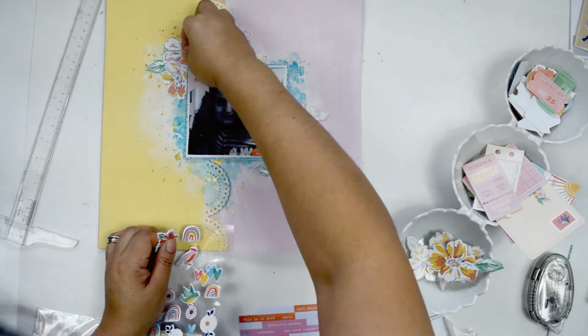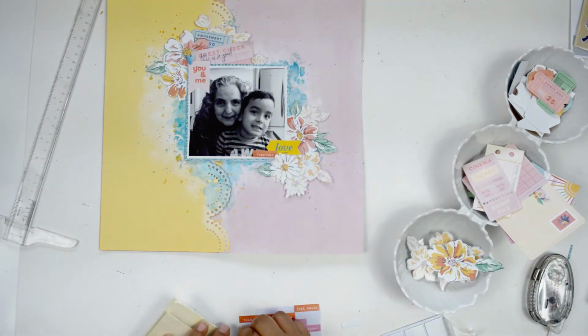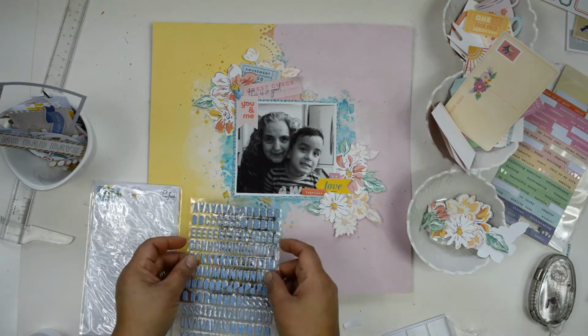Once I have that in place, and it's a very simple layout, I'm going to start working on the title. And I kind of struggle a little bit with the title. I had a few ideas on what I wanted to add, but then I pulled the Life Crafted stamp, and there's a word that says Wild Tales.